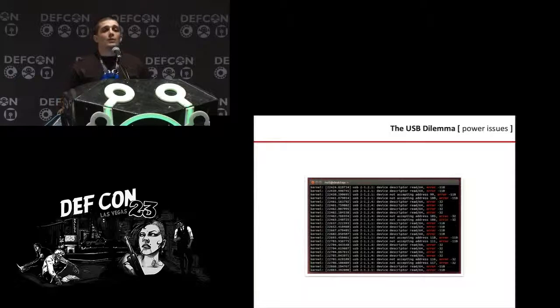And the last issue I'm going to talk about is a power negotiation or power issue with USB devices. When you plug in a lot of devices and they are trying to power negotiate with the Linux kernel, sometimes we end up with fewer devices than the ones we plugged in. This is because there's some issue in the Linux kernel that I'm not sure why it's been going on for some time now. But this issue does not happen all the time. Sometimes it happens and sometimes it doesn't. When you plug it in, the device does not appear.